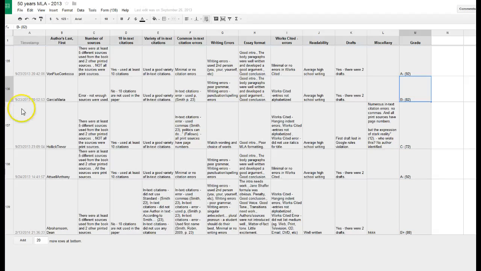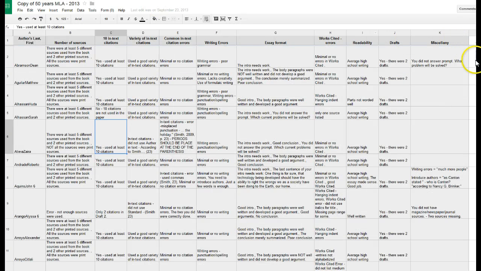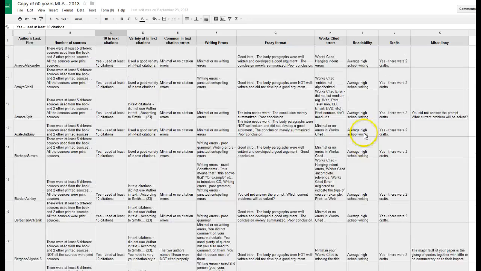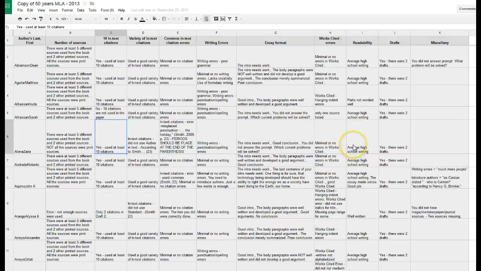So what I do is make a copy of this chart. Here's my copy. Notice I take out the grades. I also take out the timestamp when I did the grading. Then I alphabetize everyone, all 150 of my students, and here are their comments. And it's almost as fast as I can read.